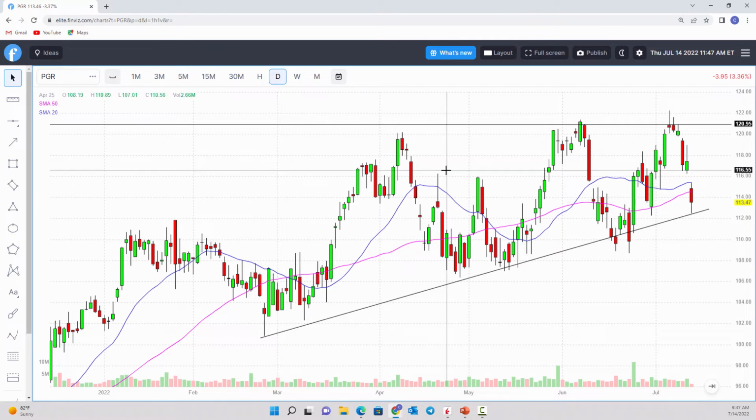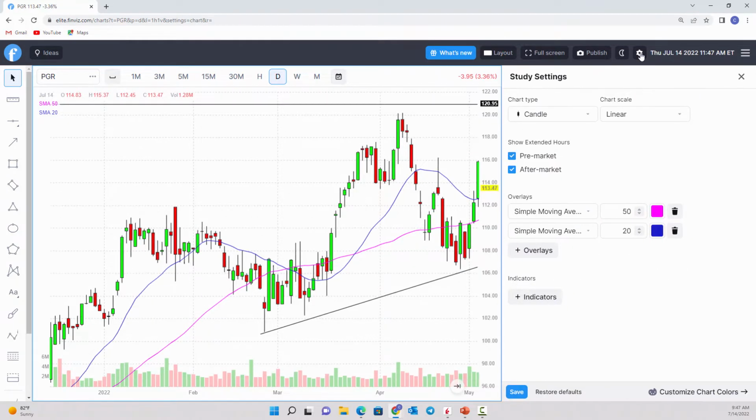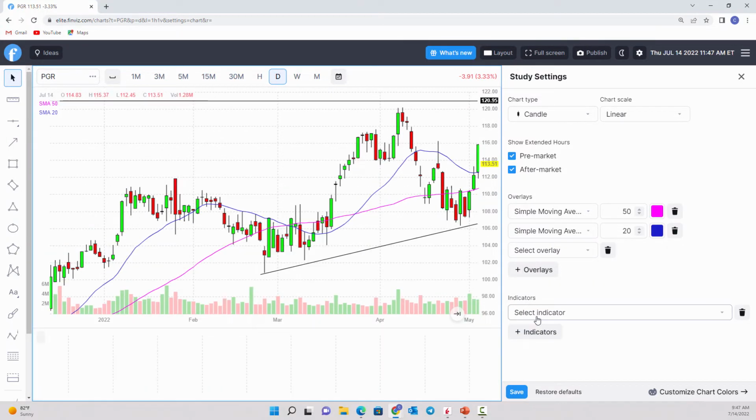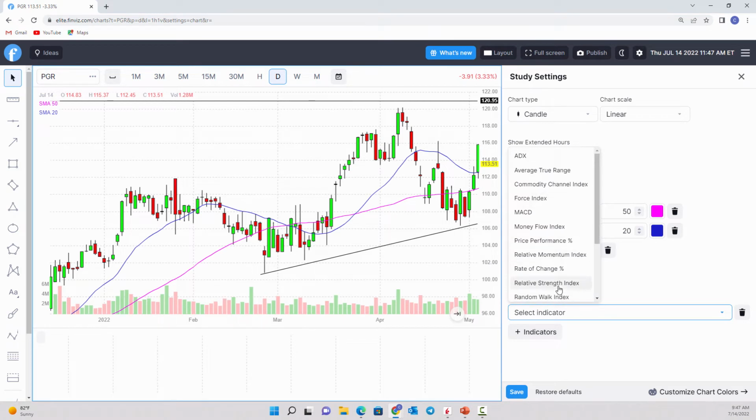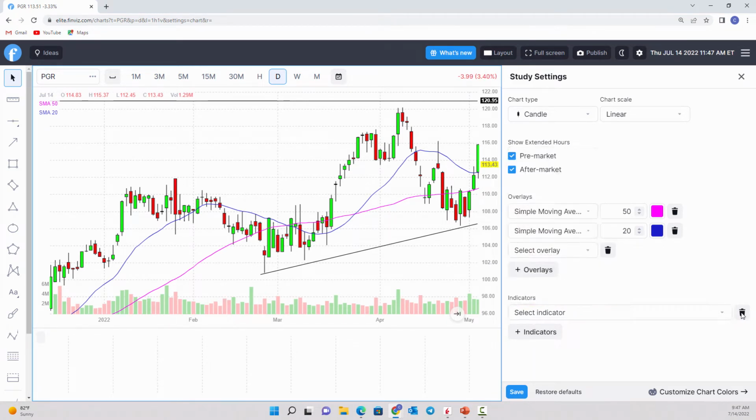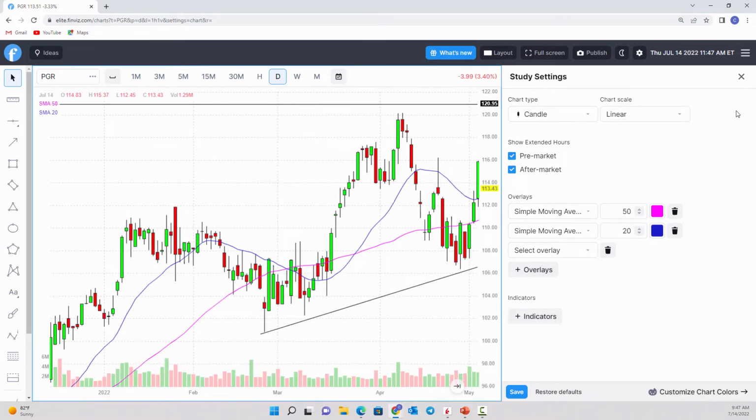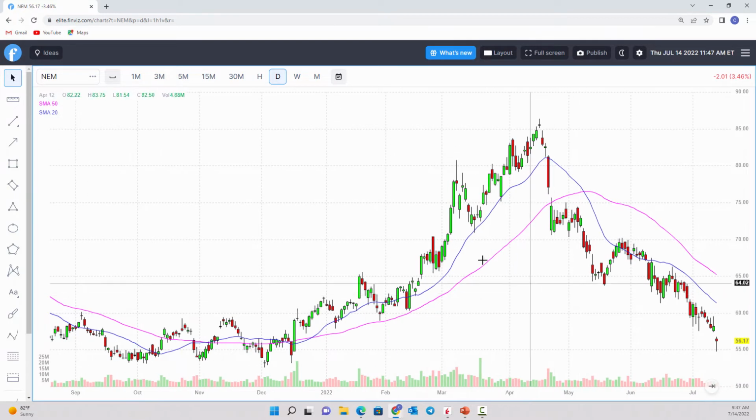You can add indicators. You can change the settings. So if you wanted to have different overlays, I just hit this little button. I could have additional overlays, which are Bollinger Bands, moving averages, and so forth. I could add different indicators in here that I want. If I want to add MACD, RSI, whatever it might be, I can choose and select those, right? I can do all my drawing tools over here.